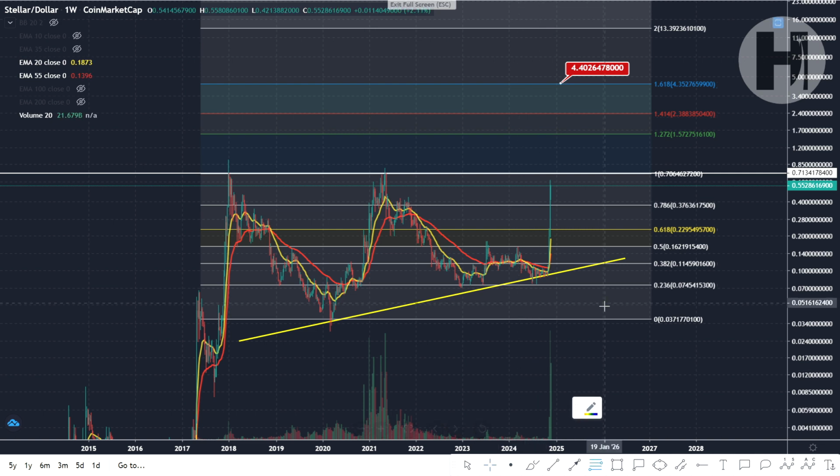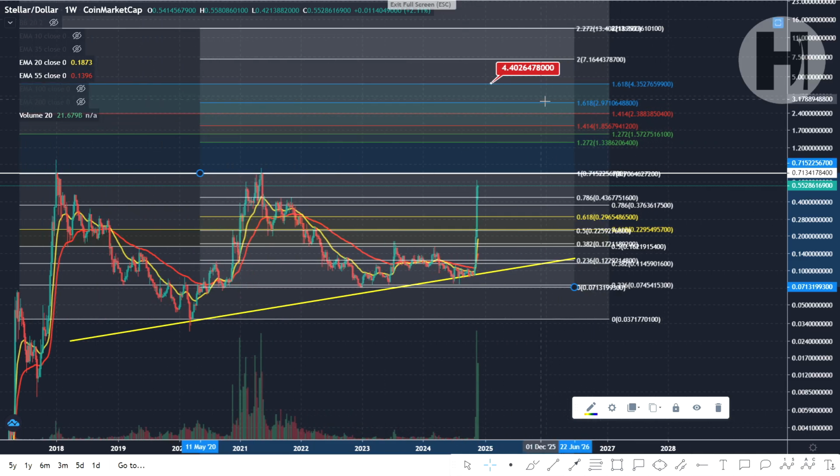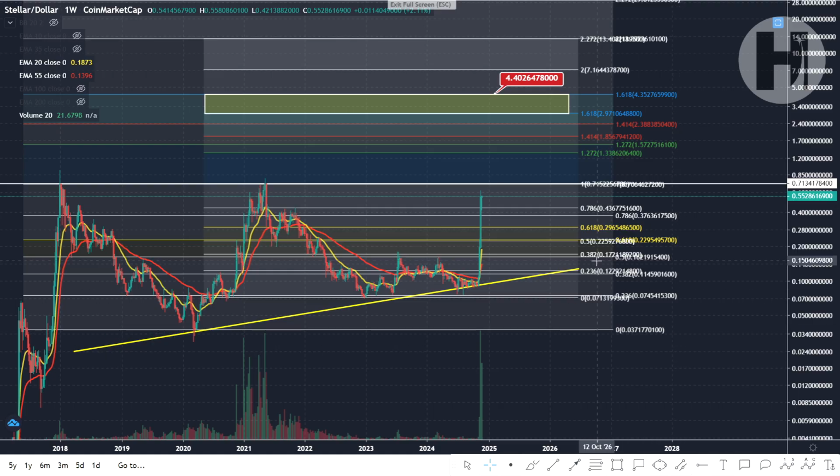What you can also do is you can set up another Fibonacci from the bottom in January 2023 to that high over there in May 2021, and you can see how some of these levels might overlap with each other. You can use these two fibs and kind of draw resistance areas or take profit zones based on the two 1.618 levels, based on the two 1.414 levels, and based on the two 1.272 levels. This is done just so you can have a wider area to start taking profits at. That's really why you'd be doing this, or you can follow simply one of these Fibonacci retracements. Don't overcomplicate it for yourself, but definitely have an exit strategy ready and set to go.